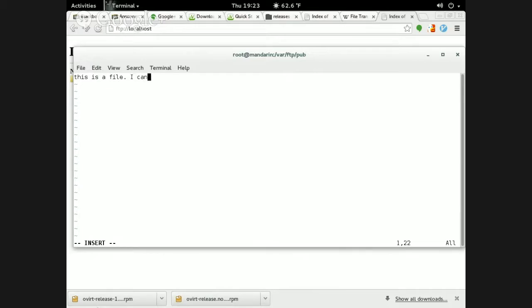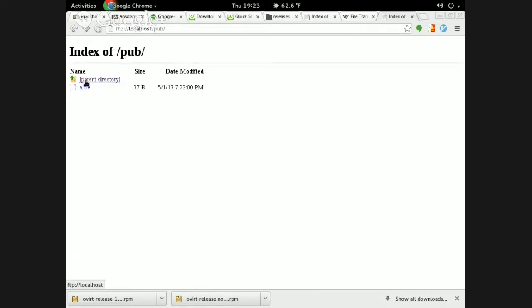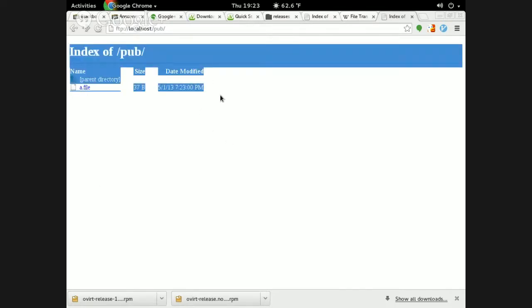This is a file. Okay. So now if I go back to my web browser, go back into pub, we have a.file. So that's showing that this is pretty much done. We're good to go.